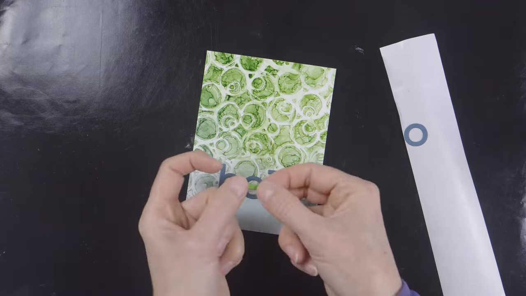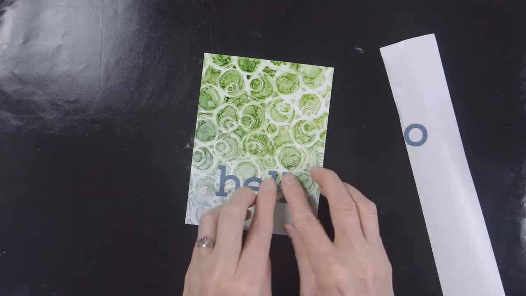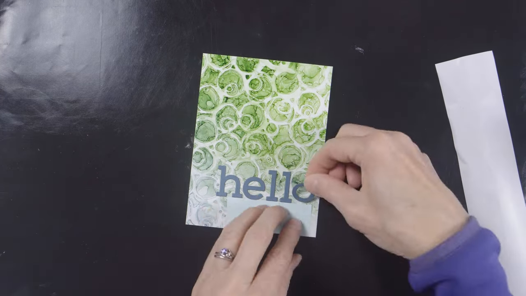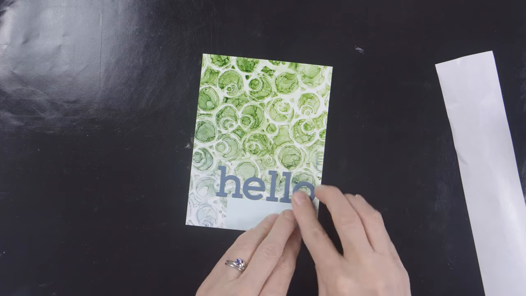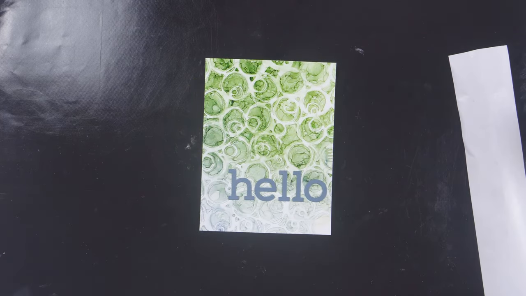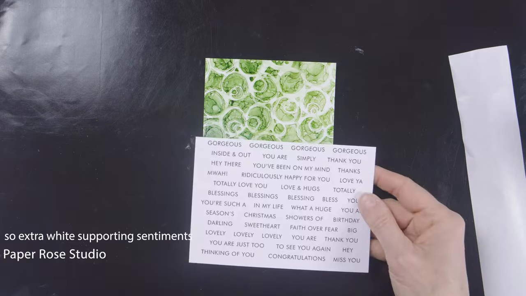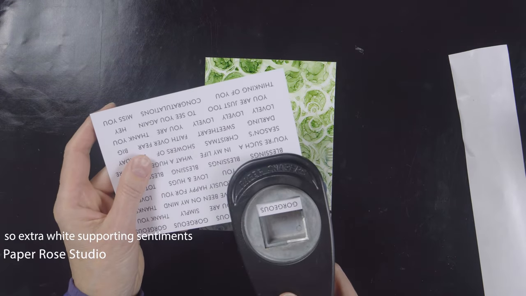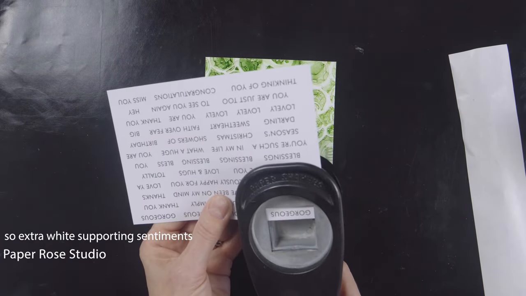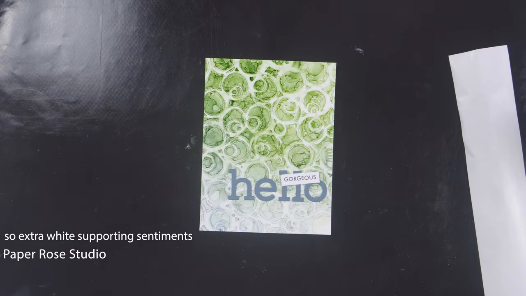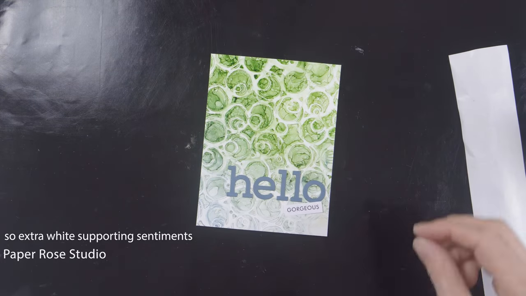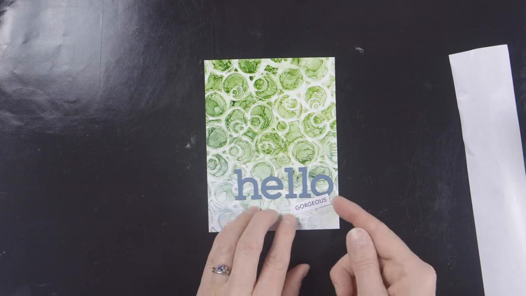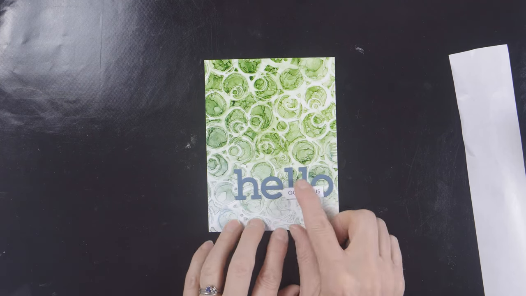In fact, I really love any alphabet dies—I'm quite committed to them at the moment. I just used a piece of Post-it tape underneath to get them all lined up, and then the Sew Extra Supporting Sentiments from Paper Rose Studio. I punched it out but then I ended up cutting it down even further for my finished card.